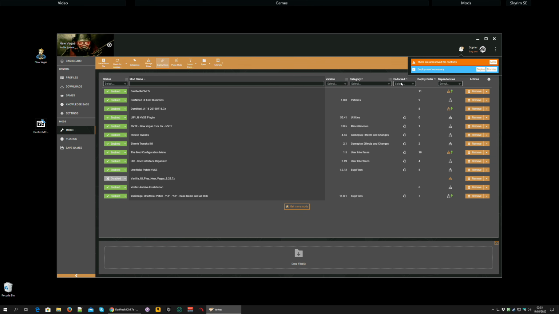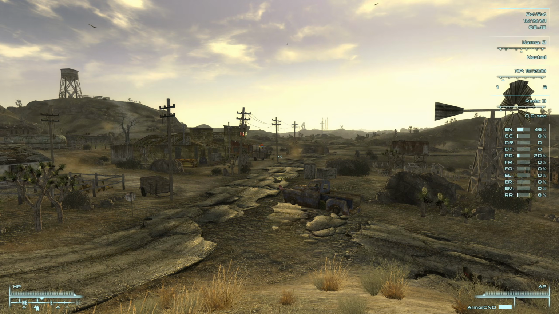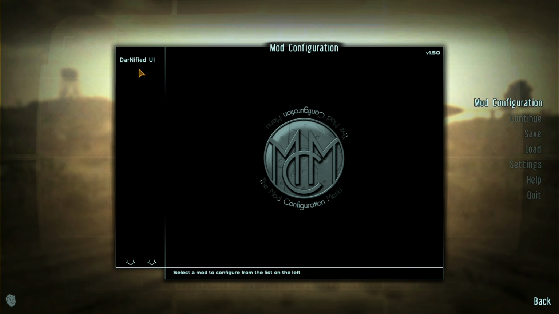Hit save, and deploy, and it's done. All that's left to do is start up the game and check it out. Now if I go to the menu, the mod configuration option is the same colour as everything else. So let's take a quick look in the mod configuration, and we have one mod to control currently, and that is the Darnified UI itself.